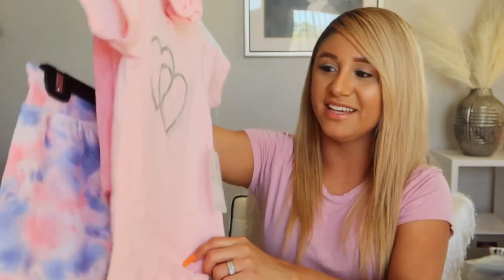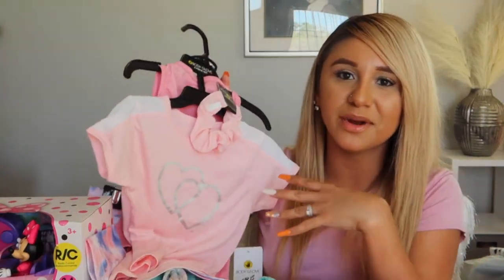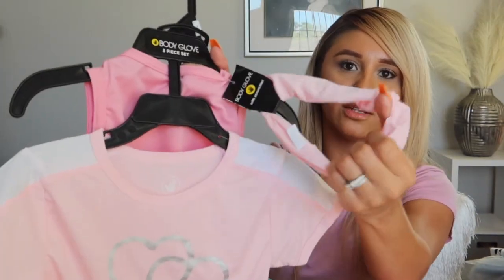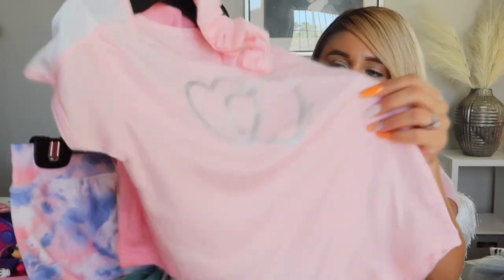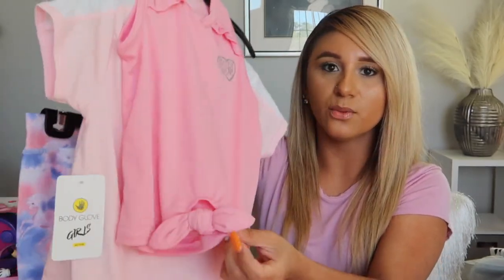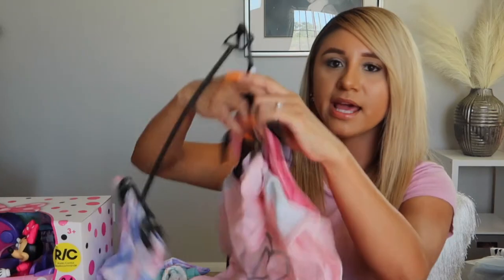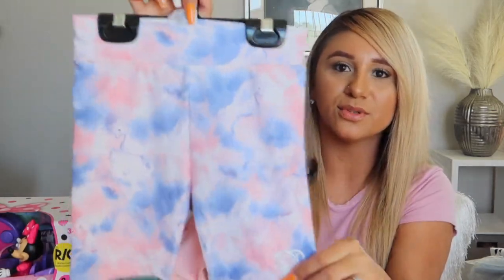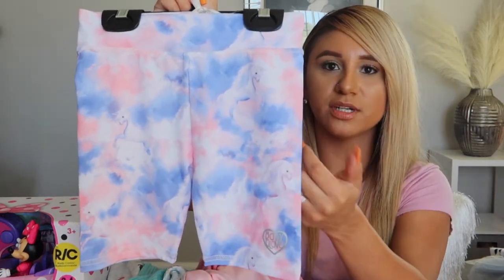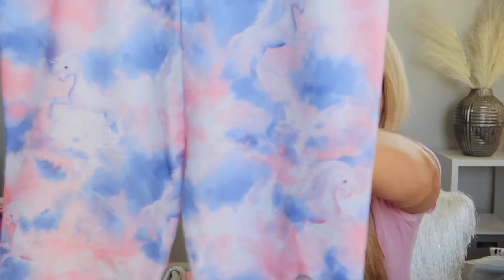She also got a little athletic wear set — not really workout, but cute activewear for little ones. It comes with a little pink top with two hearts and a pink set. There's also a tank top with a little bow, and the little shorts are adorable — tie-dye with unicorns on them.